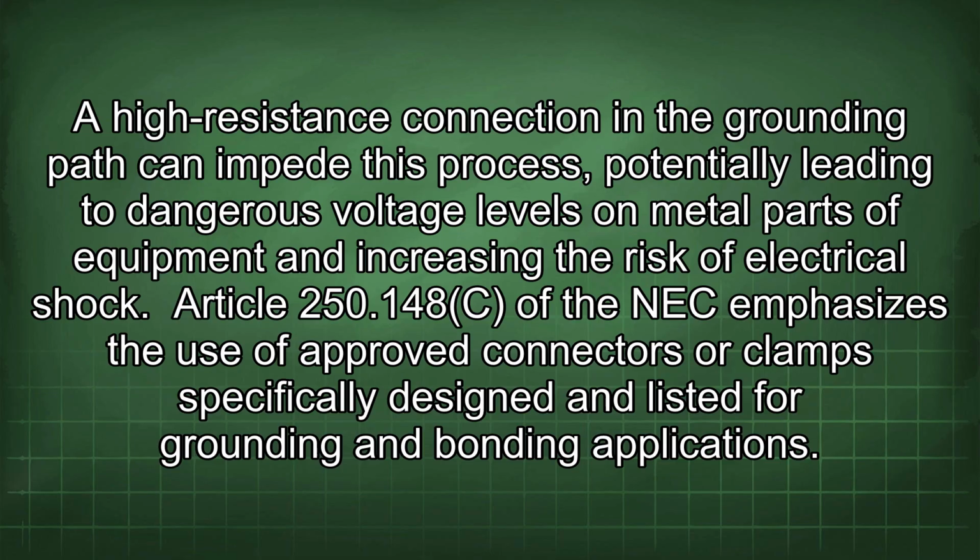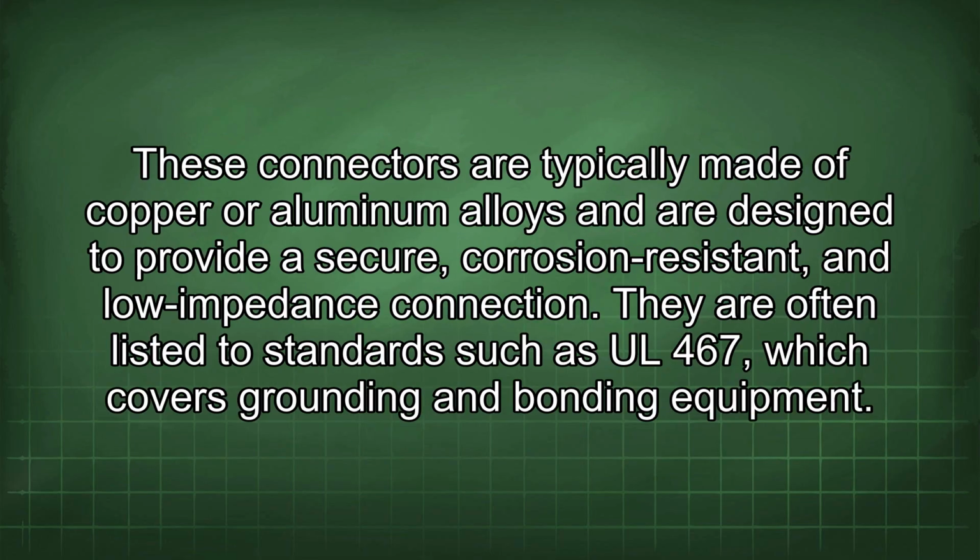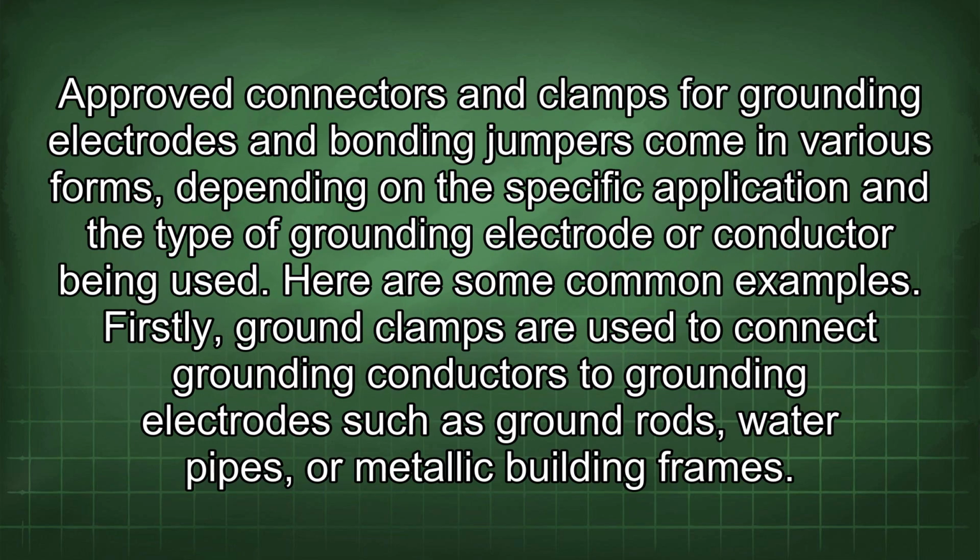Article 250.148c of the NEC emphasizes the use of approved connectors or clamps specifically designed and listed for grounding and bonding applications. These connectors are typically made of copper or aluminum alloys and are designed to provide a secure, corrosion-resistant, and low-impedance connection. They are often listed to standards such as UL 467, which covers grounding and bonding equipment. Approved connectors and clamps for grounding electrodes and bonding jumpers come in various forms, depending on the specific application and the type of grounding electrode or conductor being used.